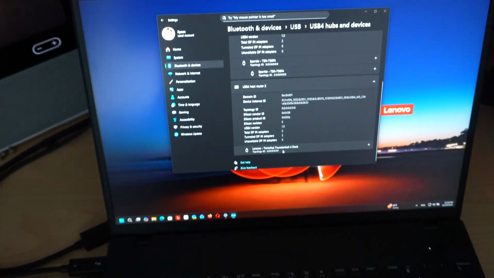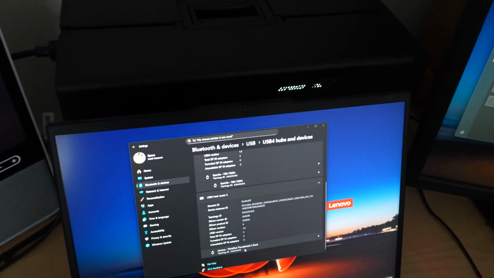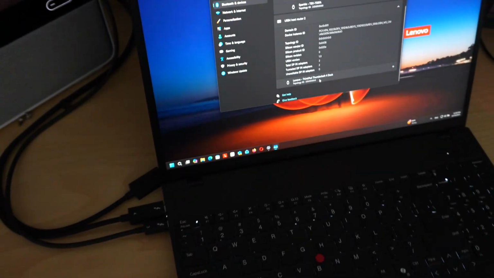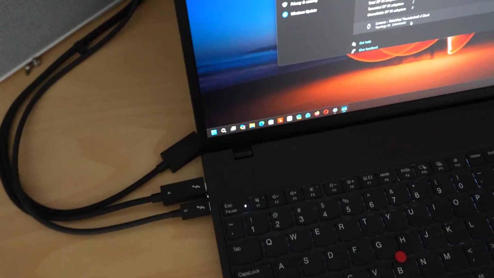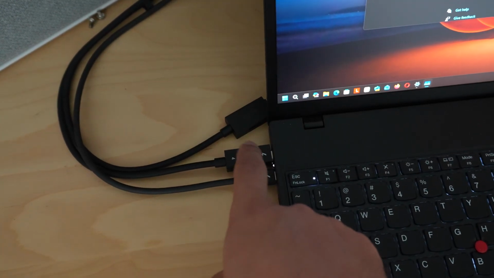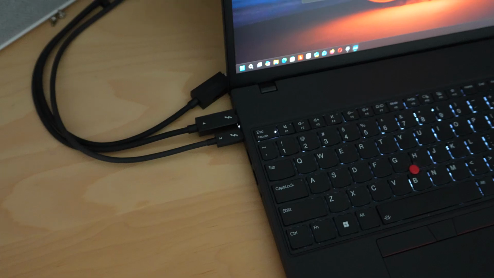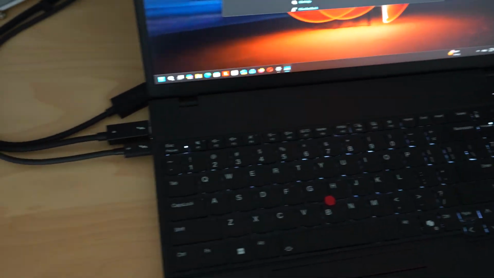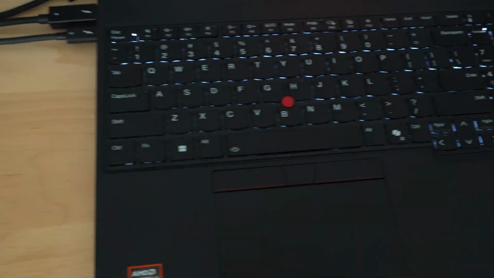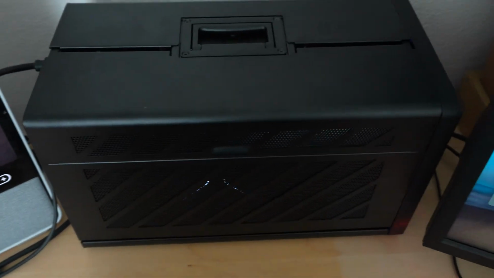But in reality, I don't use the discrete graphics all the time. I would say probably 85% of the time I don't need it, because the 890M is powerful enough. So I typically just plug in the Lenovo dock, and I don't even plug this one in for the external GPU. But I just wanted to show you guys, the nice thing about this platform is you have the freedom to give yourself external graphics cards now that work quite well.